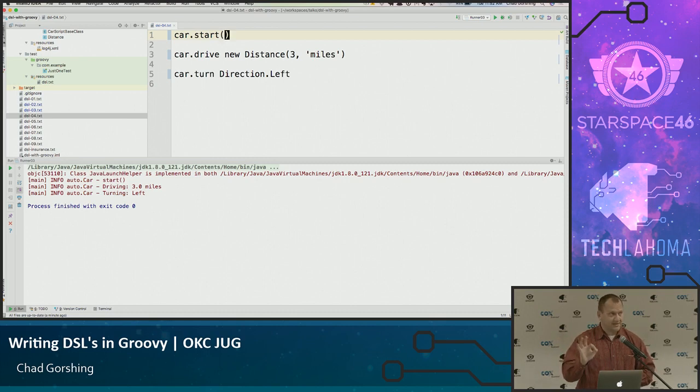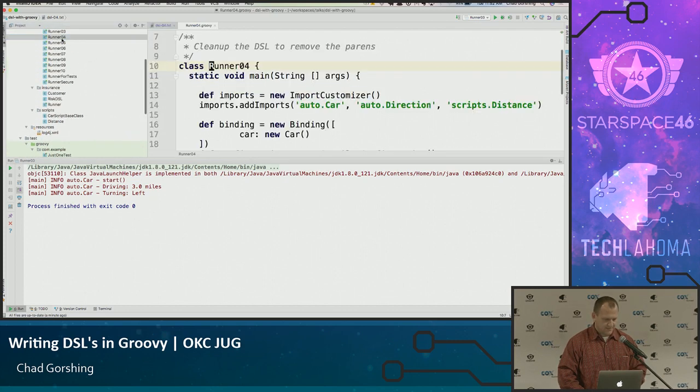There are no arguments on that method call. And if we take that off, then Groovy interprets start as a property. So it's looking for a property, it's looking for getStart instead of a start method call. So we can't take that off yet. And then this is a constructor call, and we put that on there. Okay, so we can have it like this. So we can run number 4.